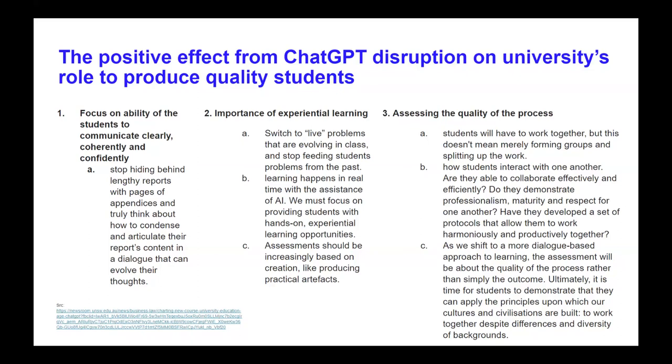We need to allow them and facilitate them to work together beyond merely forming groups and splitting up the work. I think this is very classical. When we assign students to work in a group, they only do a certain section. They do not do cross-sectional work. And when there is an assignment or even an interview, they couldn't answer because they couldn't understand deeply. Mainly because there is not enough time, even with their peer students, they don't know how to convince, collaborate and communicate with each other.